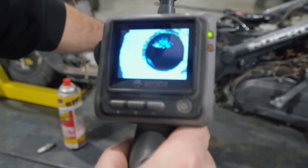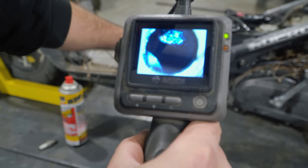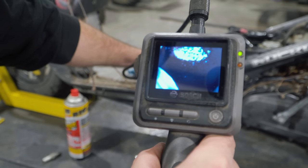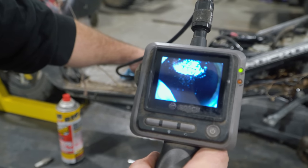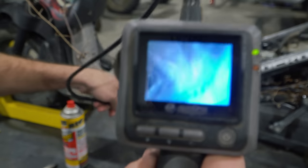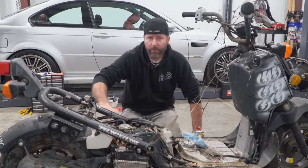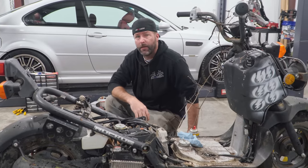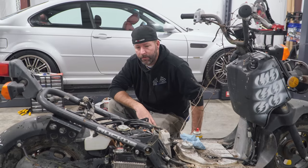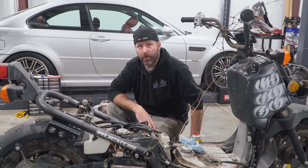Oh, is that the piston? Oh, I see the valve down below. Oh, okay, the little round thing. That's got to be the piston, the head of the piston right there. It's kind of up. Okay. So maybe I'll try kicking it over a little bit more and spray some stuff down in there. You know, there could be a problem with the kickstart. Do you want to go ahead and pull that radiator off and get to the flywheel? I think I'm going to pull the radiator out of the way and get down to the flywheel and just manually turn it over.